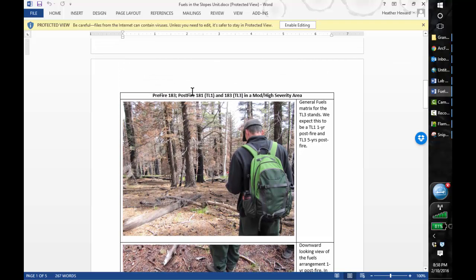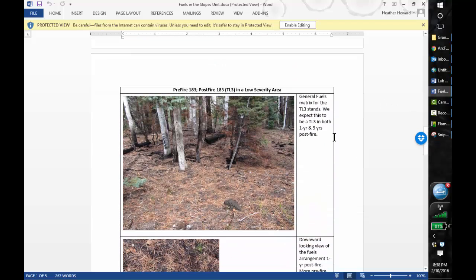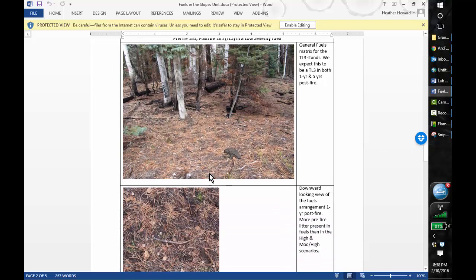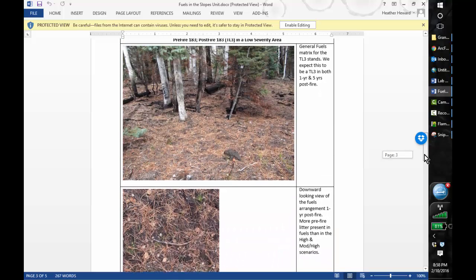For moderate to high severity classes, 183 also changed to 181, and occasionally 183. And low severity stays at the same fuel model just because there wasn't enough to necessitate a change in fuel model, but as you can see there was some consumption of the fuel there, which would change fire behavior for a short amount of time.